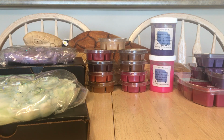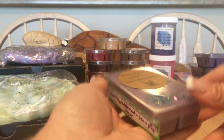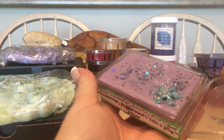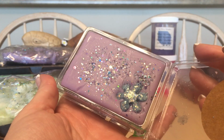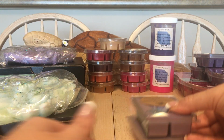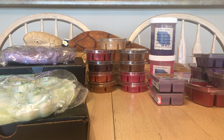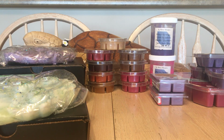Let's dive in. Well, I won't repeat the scent notes, but I have 2 Winter Palaces. And I apologize if they're cracked or what have you, but this is how beautiful her wax is. But again, if you're not into that, I totally understand. Some people just want plain wax, because it can do stuff to your warmers, I guess, and things like that.